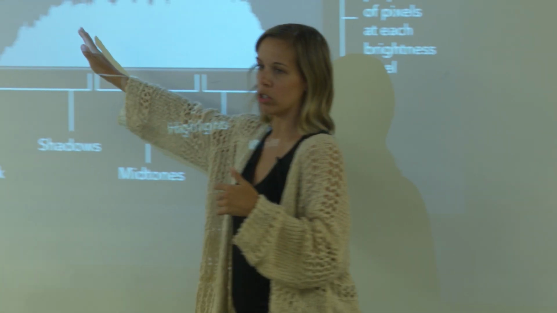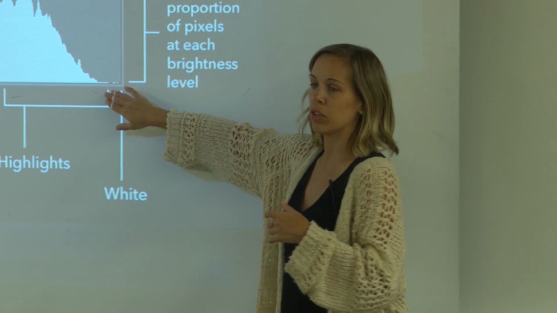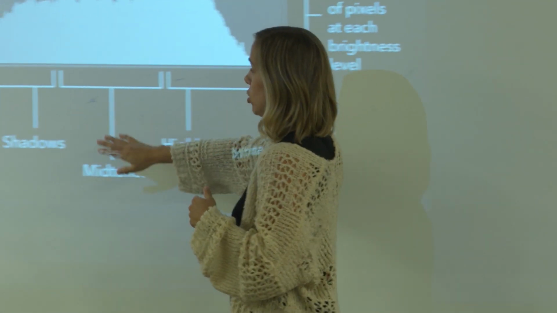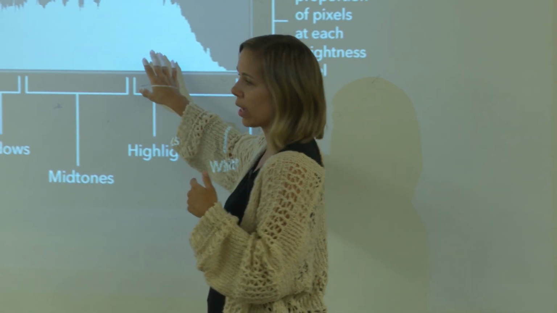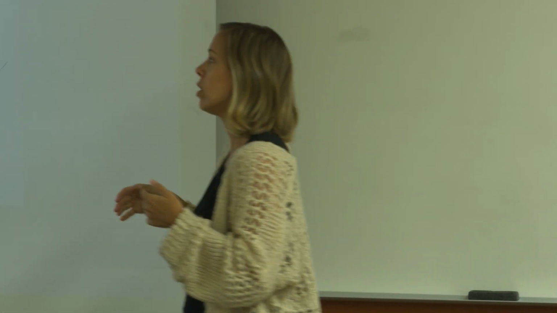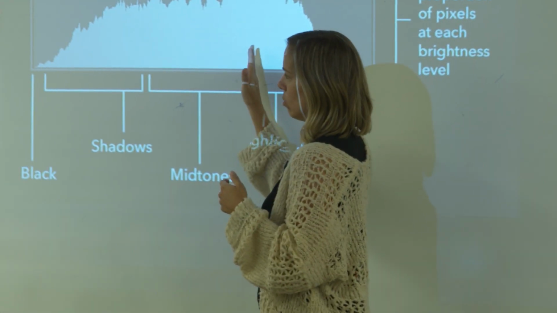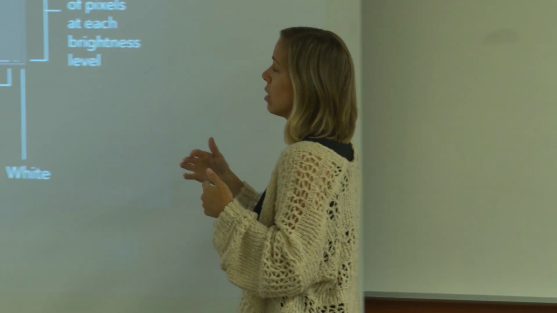And again, there's times we want this histogram to be shifted more to one side or the other. But these are the components that it's measuring. How much of your photograph is white, pure white, versus how much is black. And then there's shadows, midtones, and highlights. And all of these can be adjusted, which is going to shift the histogram slightly. And it's going to change the exposure, but it's also going to change the look of the photo. So for instance, if I were to move this histogram this way, the blacks in my photo would become, I guess I would say, even blacker. So they would stick out more. There would be more contrast in the blacks.